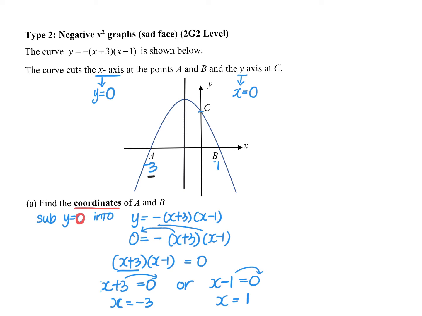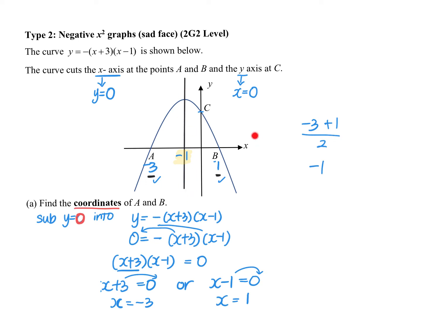So this is negative 3, this is 1. So we probably need a number in the middle over here. What is this number right in the middle? Okay, how can we get the answer? We take the two x-intercepts, which are negative 3 and 1. We add them together, we divide by 2. This gives me negative 2 divided by 2, negative 1. Okay, so we know that this value is now negative 1. But this line over here is a vertical line.